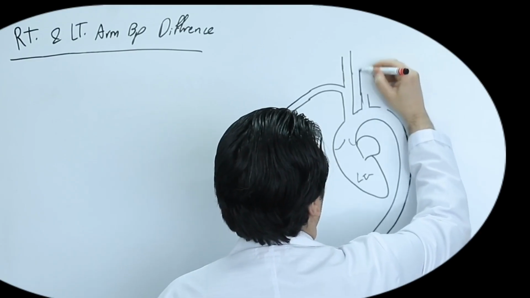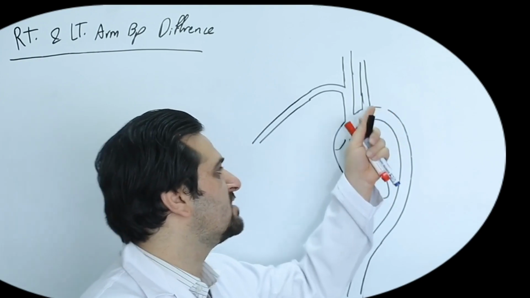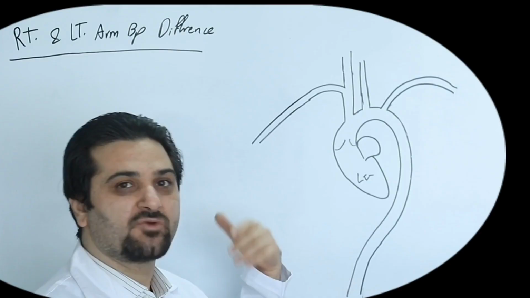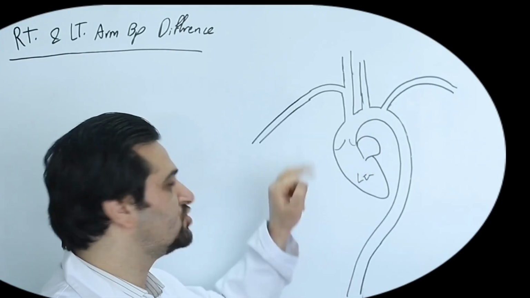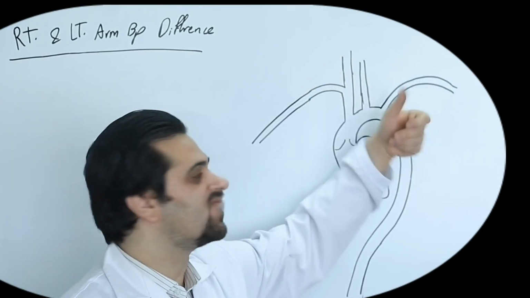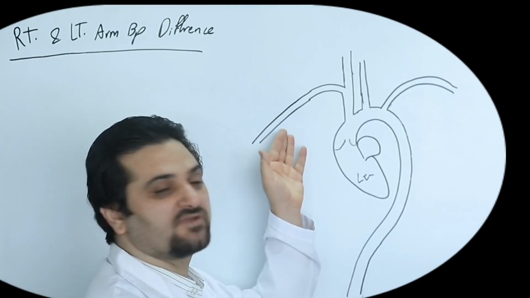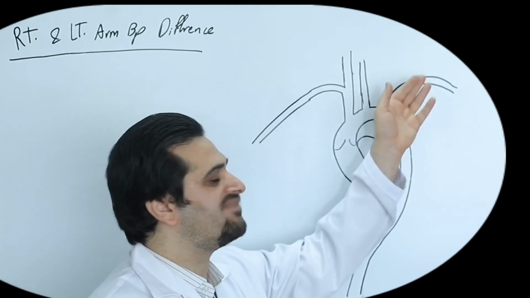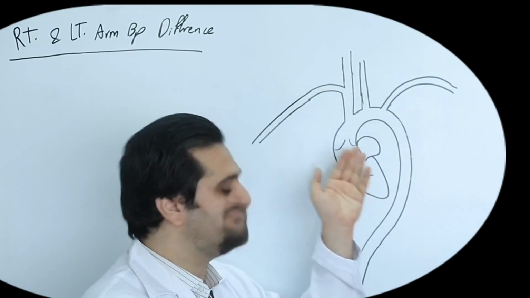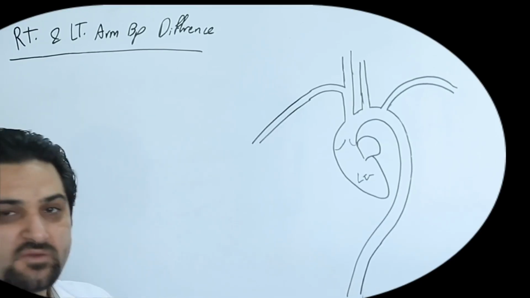The middle branch is the left carotid branch, and finally, the third branch is the left subclavian branch. So three main branches separate from the aortic arch: the brachiocephalic, the left carotid, and the left subclavian. The subclavian arteries go into the arms, the right subclavian goes into the right arm, and the left subclavian goes into the left arm. That's why any narrowing that exists along this path we mentioned can lead to a difference in blood pressure between the left and right arms.